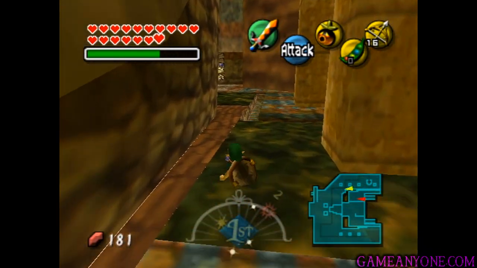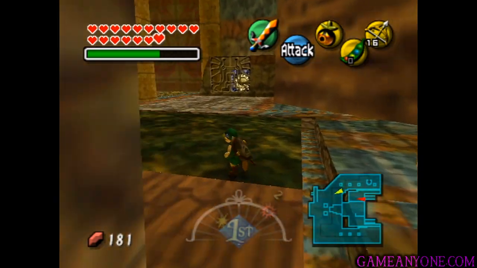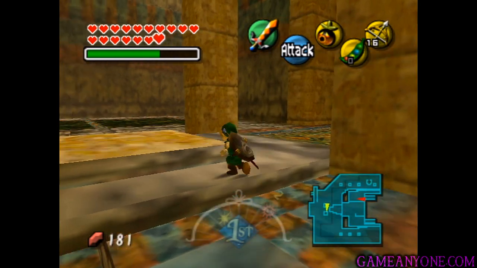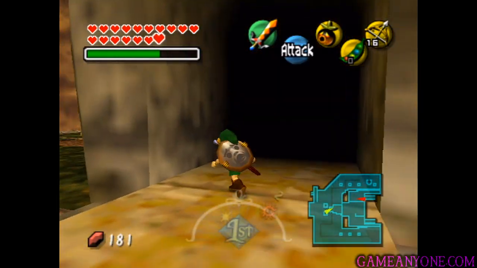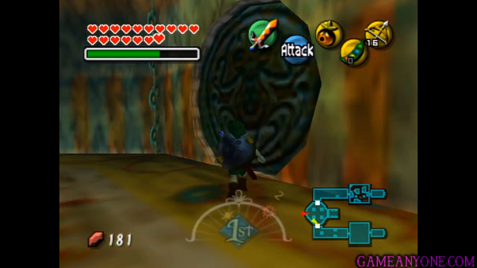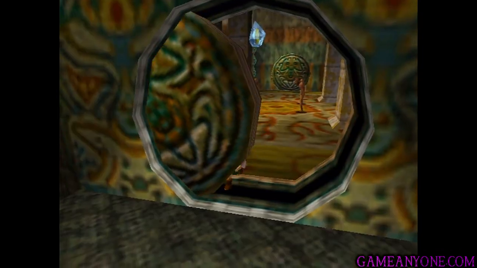Okay, so now that we've got that, we're pretty much done with the northern side. We're not going to have to go back through there again. What we did do was move that block out of the way, which would cause a beam of light to actually appear towards the south side. So this time we're going to take the southern door and sort of move on to the second half of the castle, I suppose.